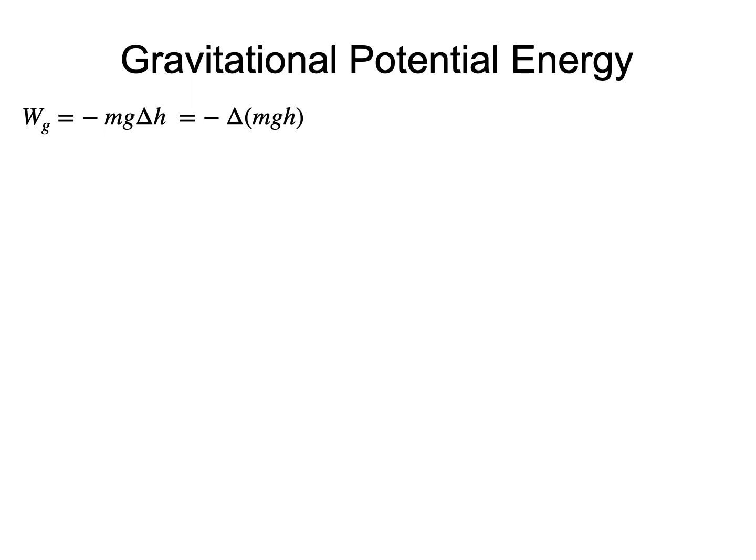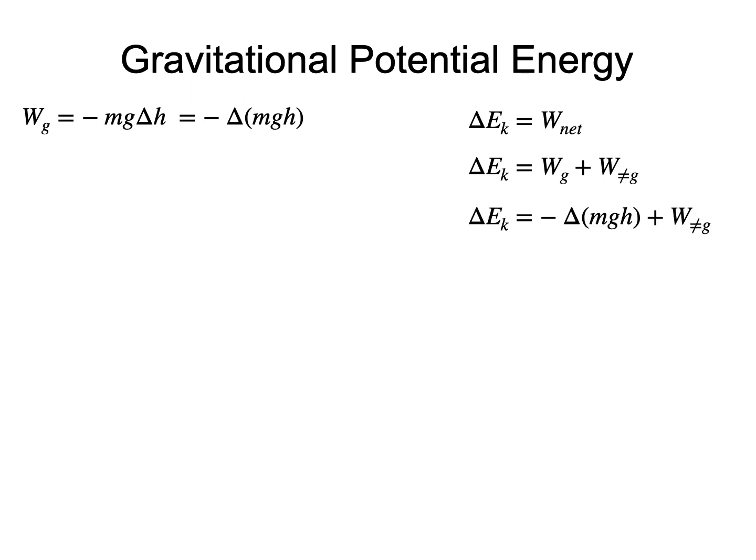Let us go back to the equation for the change of kinetic energy of mass m and write the net force as the sum of the work done by the gravitational force due to the Earth and the work done by all the other forces acting on mass m. Now let us substitute the expression for the work done by the gravitational force. Next, we collect the terms that are the changes of energy together. This, in turn, can be rewritten this way.